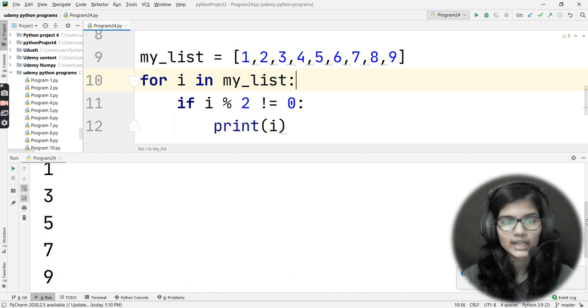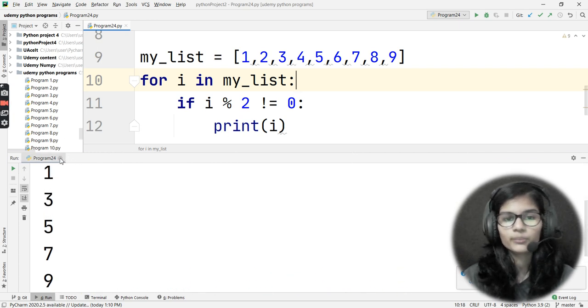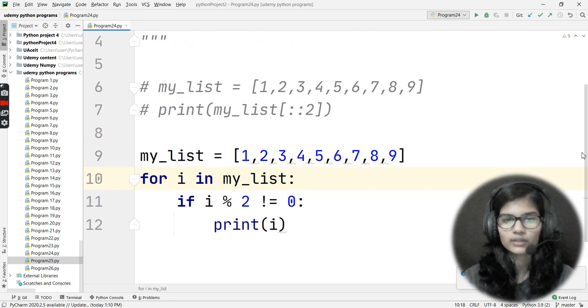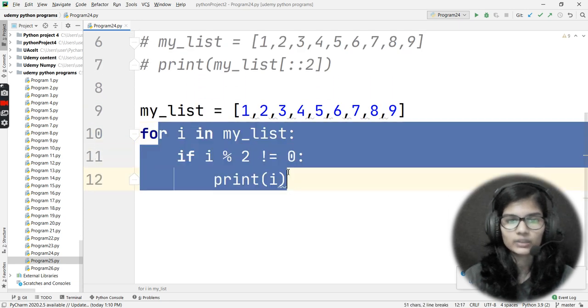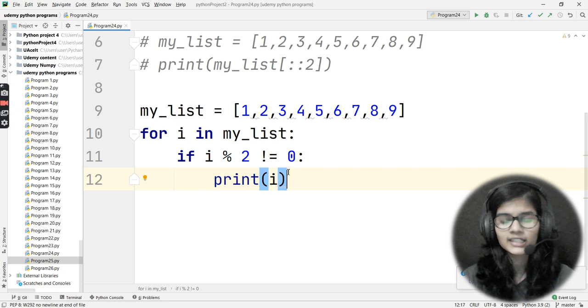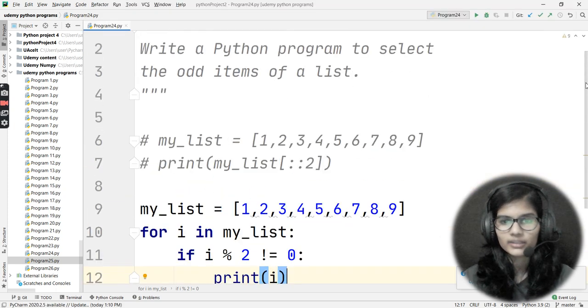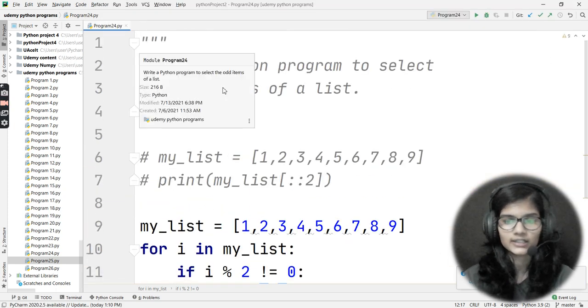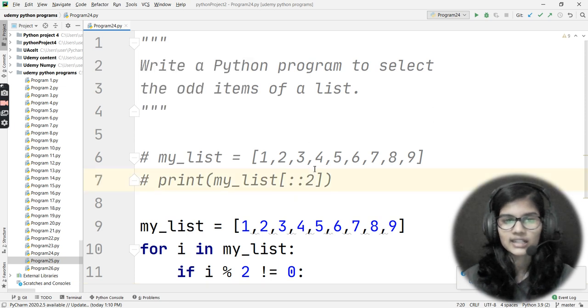So this is how you can write this program in both ways. First, you can apply slicing, and second, you can apply the condition. I hope you have got the idea of how you can write this program for finding the odd elements of your list. Now, if it asks for the even elements, in a list, or let's say in tuples, you will be able to perform that here.